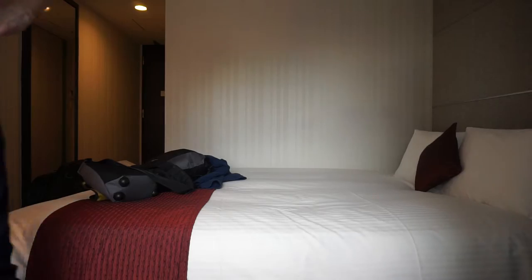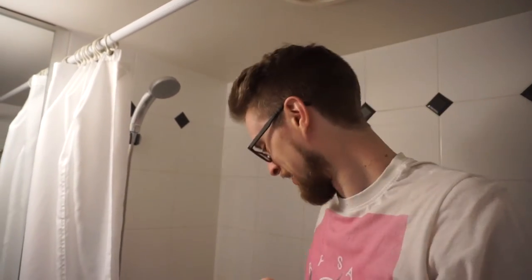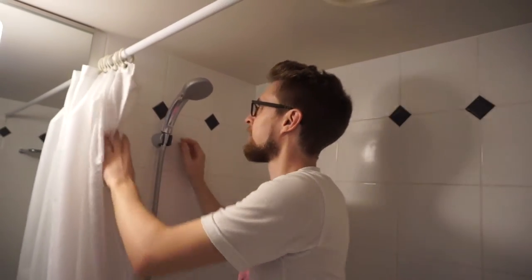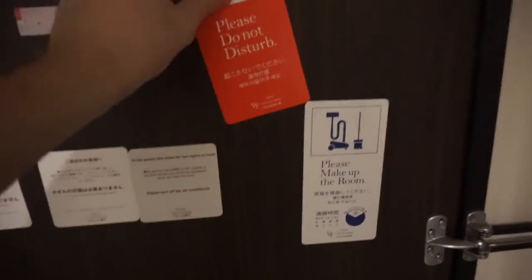Okay. I should probably turn the light on then. Yeah. Oh, this hotel's awesome. Does it have like free Wi-Fi? Yeah. Look how tall I am in here. Under the shower. No, if I want to get under the shower, it's like the same height pretty much. These are really cool magnetic strips.